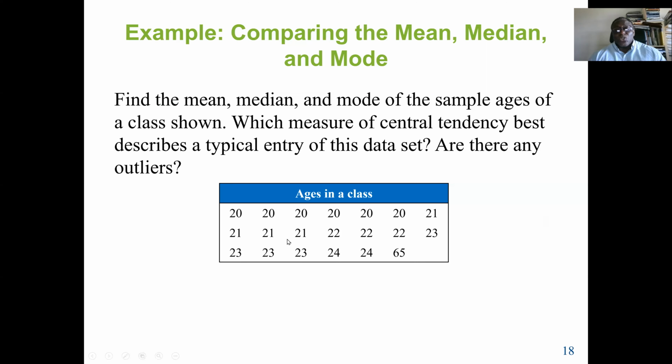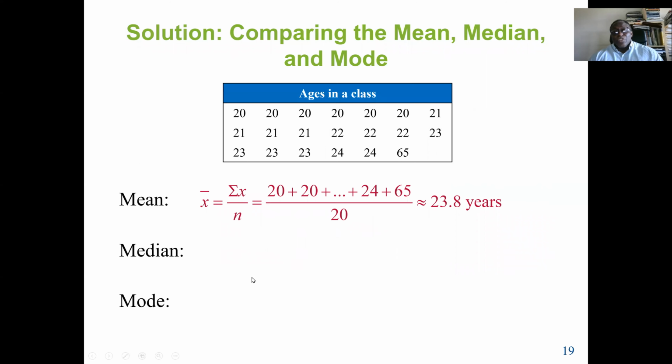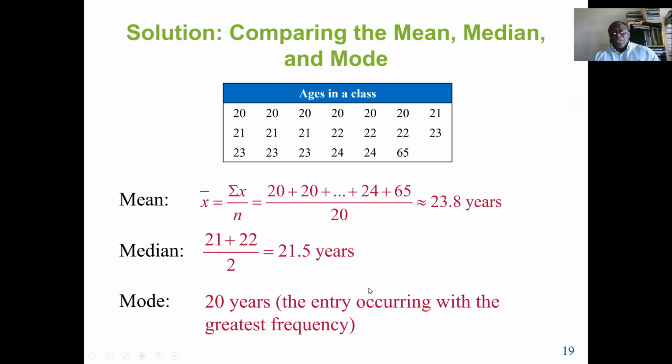So this is a data set given to us. They say we should find the mean, median, and mode, so we compare the results. Finding the mean, we add all the values and divide by the number of values, which is 20. Then the median: we put the values in sorting order, and since there are 20 values, an even number, we take the two middle values, which are 21 and 22, and that gives us the median. Now the mode means counting. Here the mode is 20 years, because 20 years appears 6 times, more than the rest of the values.